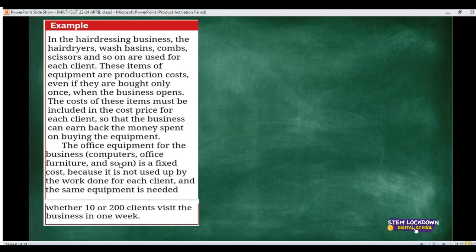So suppose you decided to sell, you're baking muffins, and the cost of making those muffins is about 500 rands, okay? Example. The cost of making muffins would be 500 rands. And then you decide to sell the muffins for, okay, no, let's go back. Let's not use the muffin example.